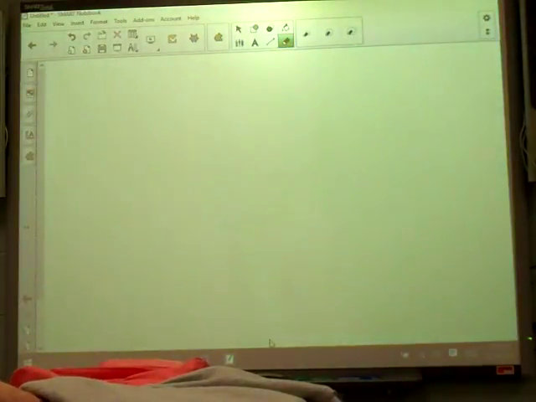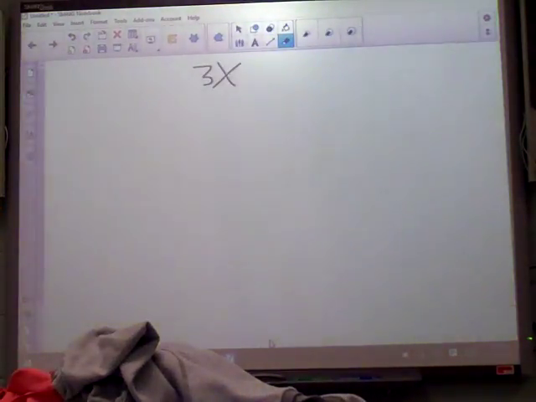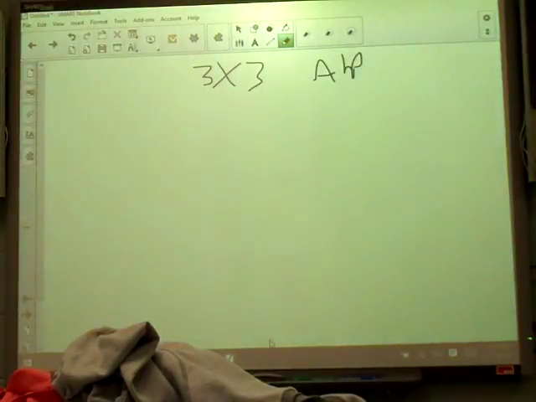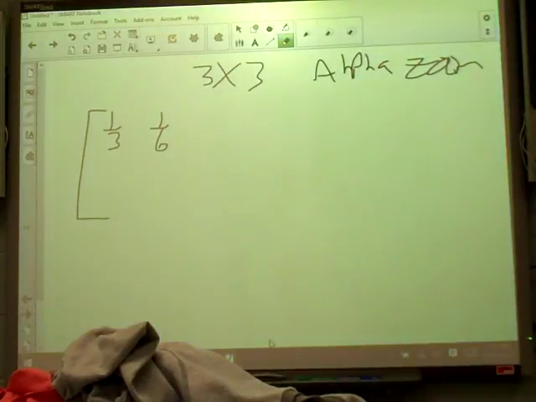Okay, when you type this in the calculator, you're doing a matrix, and on the big matrix, you're doing the coefficients of the x, y, z, so it has to be a 3 by 3. To bring a matrix menu up, you're going to hit alpha zoom, and then change it to a 3 by 3. Okay, but here's what you got to put in your 3 by 3. Your first row of x, y, z is 1/3, 1/6, -2/3. Look at your paper, see, know where those numbers are coming from.